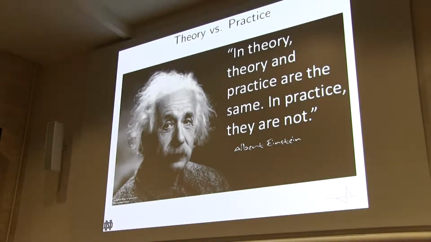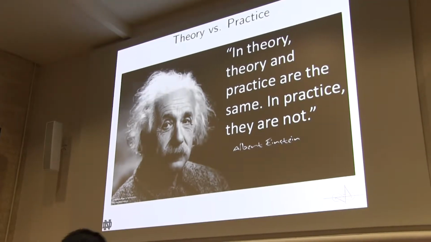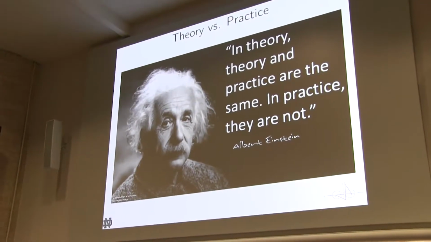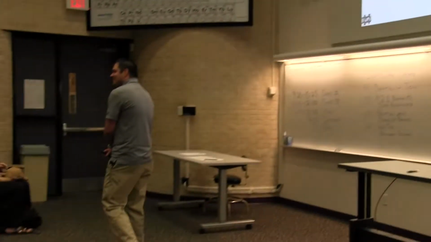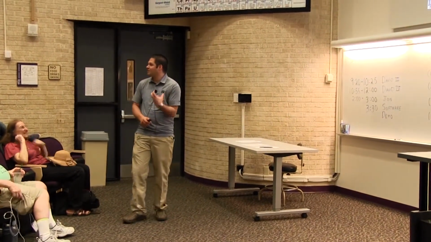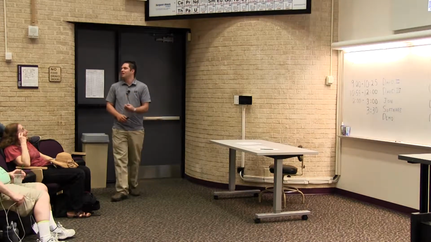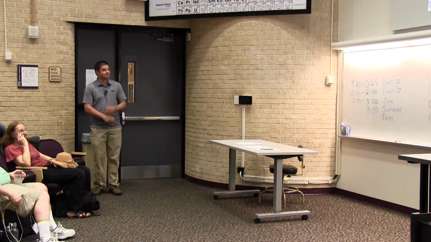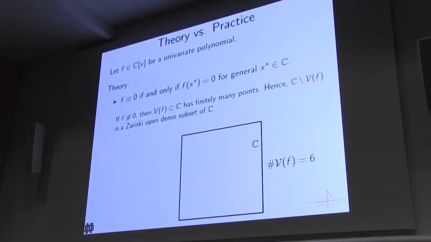Albert Einstein has a famous quote: "In theory, theory and practice are the same. In practice, they are not." So in theory, Bertini is going to work every time I try it, and in practice, it often has some failures. The key thing is to understand why you have the failures, how to fix them, what went wrong, and be able to learn from there. The first several slides will be about theory versus practice.